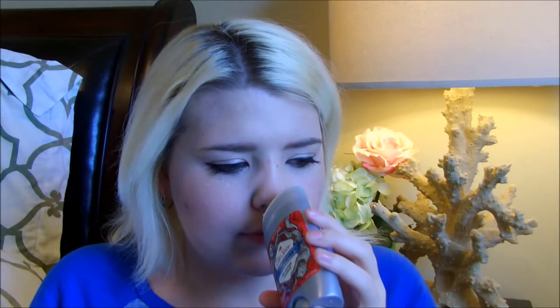My boyfriend has another deodorant — he had a stash he was carrying in his bag to work. This is the Old Spice Wolf Thorn Antiperspirant and Deodorant. This came in a set around Christmas with the body wash. The body wash is a no-go — it smells like B.O. in a bottle. But in deodorant form here, it smells so good and very citrusy — like an orange. It is actually invisible, and he really likes this one.